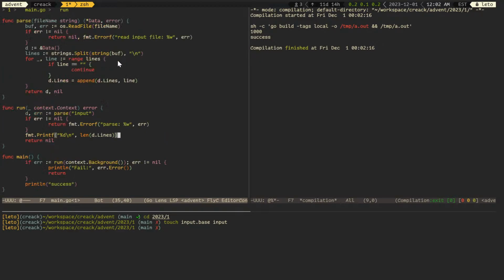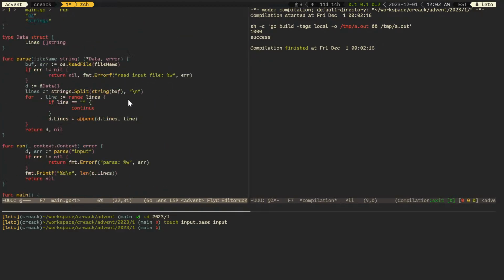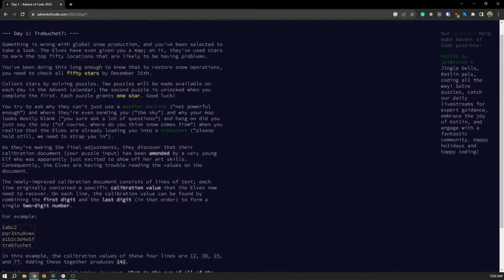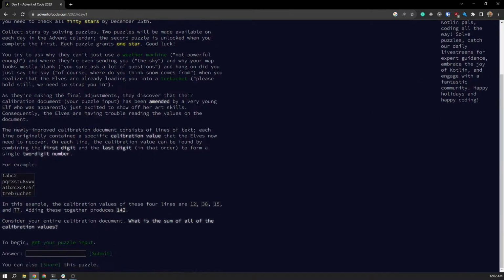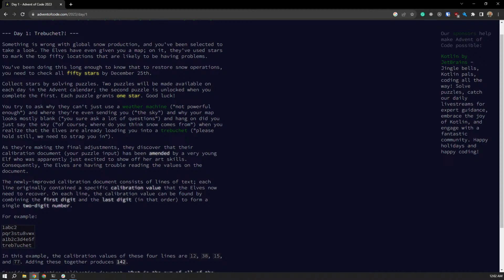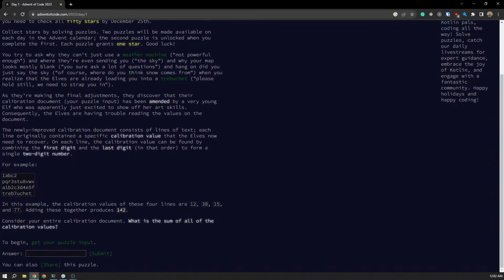Advance. Alright. So this is just a snippet that is reading the file, splitting it on the new line, and printing the number of lines. Nothing too fancy, but it is scaffolding. So the result of this is going to be 142. Should be easy enough. That is the rules. All right.